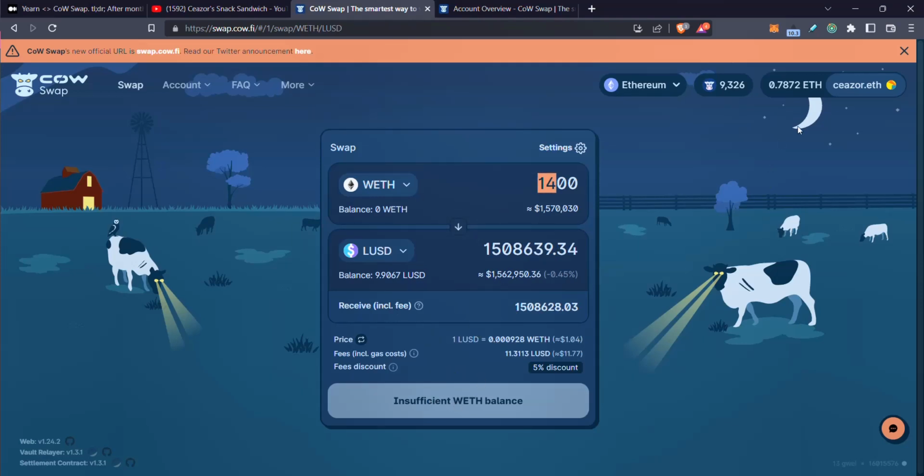You just need to sign, okay? The gas will be taken out of the fees, right? And I do have a discount because I have some vesting COW here. But there are some fees, and those fees are paying for the gas in a sense. So it's not like there's free gas, but you don't have to worry about having ETH inside your wallet to pay for the gas for these kinds of swaps.